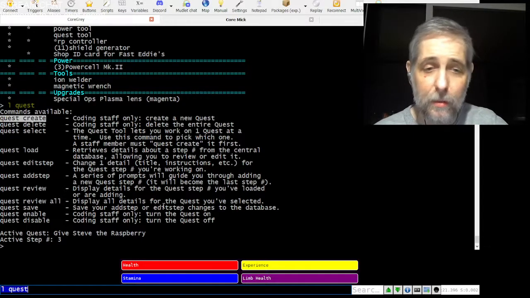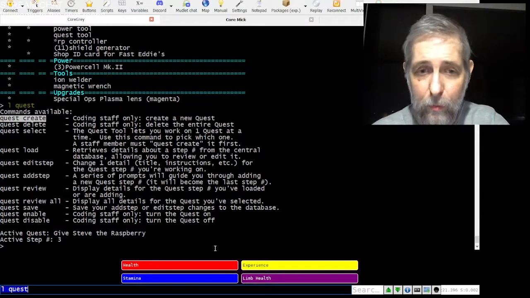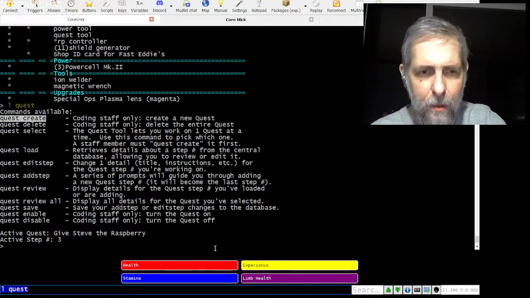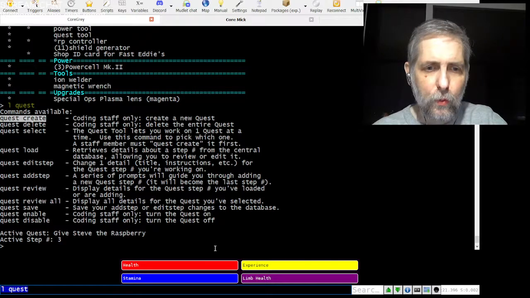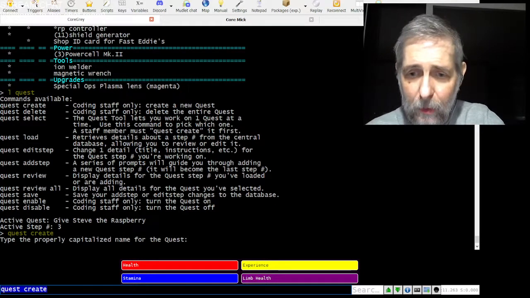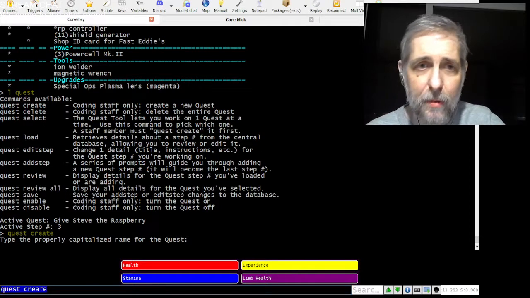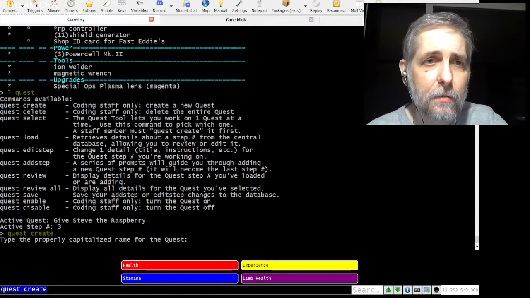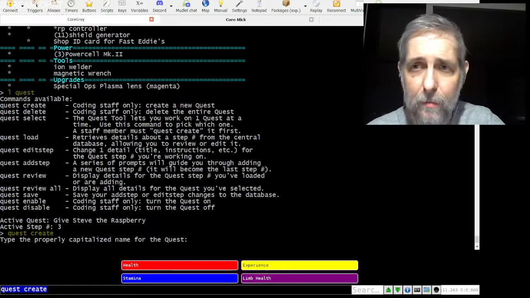I'm going to show you in real time. This is going to be a real quest that I'm going to make and activate. So I do quest create. What is the name of the quest? You can't see what I'm doing, but I basically put, sorry, let me edit undo in my notepad. You can't see what I'm doing because I'm only sharing my camera and my game.